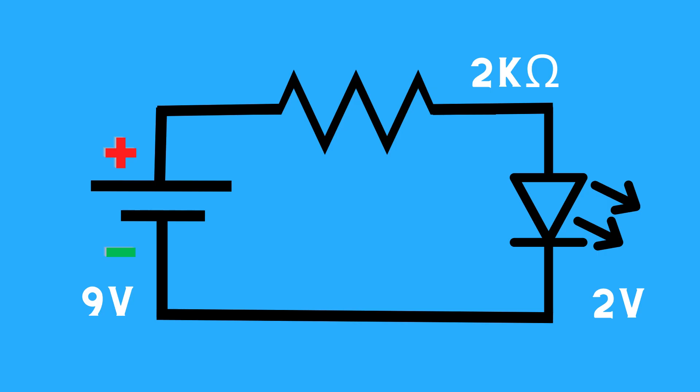We will connect a resistor and LED diode to a power source to measure current with a multimeter. To illustrate, take a look at this circuit diagram. The power source is a 9 volt battery. The resistor is rated at 2k ohm.